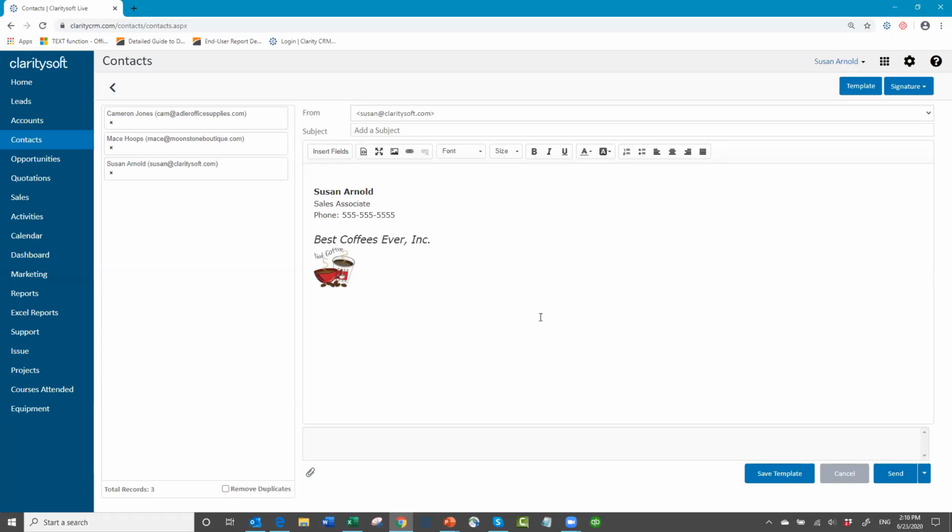So for the most part, most of you probably know how to do this, and then these emails will go out through your Outlook or your Gmail, whichever you're connected to, and they will be in the sent folder in either Outlook or your Gmail, and then they will also be recorded under the closed activities for the contacts, okay? So I'm not going to send these because these are fake emails right now. But that's what you would do, just click send.